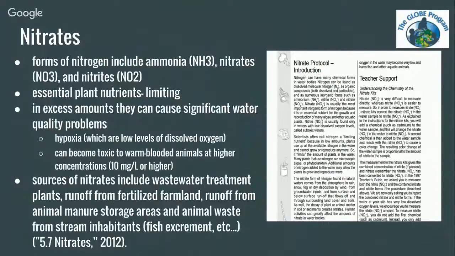Nitrates are a form of nitrogen, which also include ammonia and nitrites, which are essential plant nutrients. Organisms produce waste, which turns into harmful ammonia, which bacteria break down into nitrites, which are also harmful. The nitrites are broken down by bacteria into nitrates, which are not as harmful. If there are too many nitrates, then many plants grow. Sunlight can be blocked or nitrates can run out. The plants begin to die and fall to the bottom of the stream. Decomposers start to break down the plants, using up the dissolved oxygen, and then a dead zone occurs.